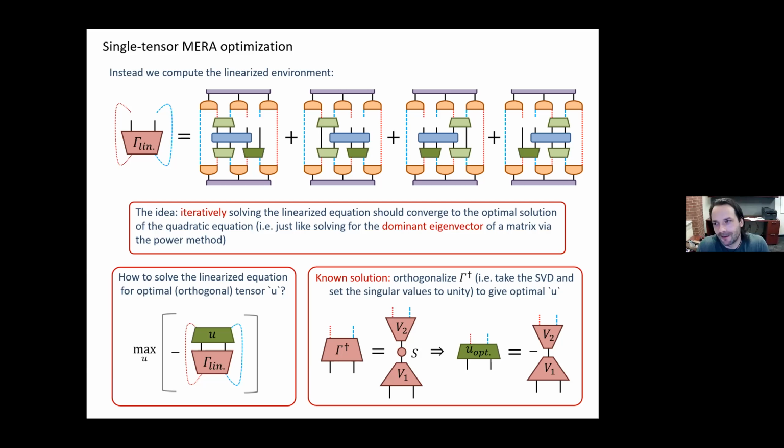Yeah, I agree. Solving the linearized environment several times is equivalent to solving the quadratic one once. This is not a big deal. This is perfectly fine. To find the optimal U tensor to put in the bra and the ket, we would need to repeat this procedure several times over. Yeah, it's just that I thought the main distinction between the optimization you have to solve here and the one with MPS, and the reason that you use a different approach, is this orthogonality constraint, not cost considerations. Well, I would say it's both. Ideally, if we could solve the quadratic equation once, that would be the preferred option, but the orthogonality constraints further complicate things.